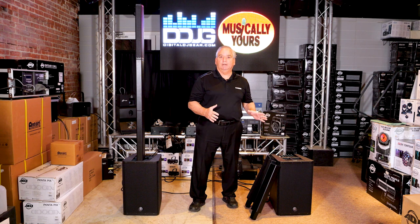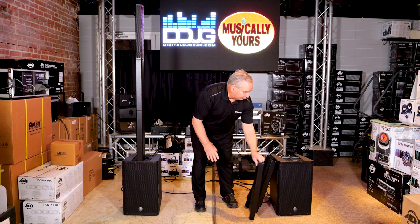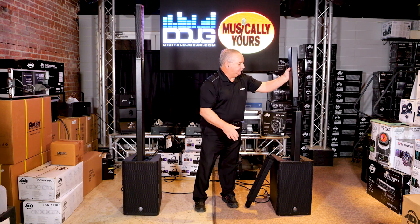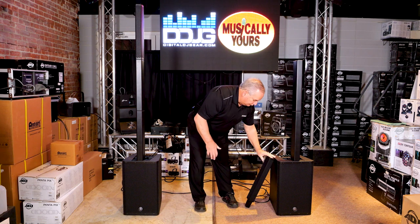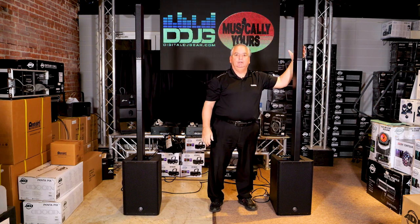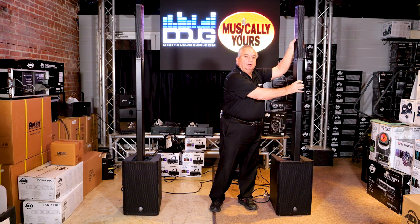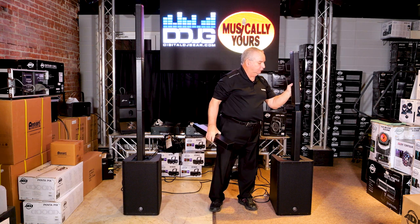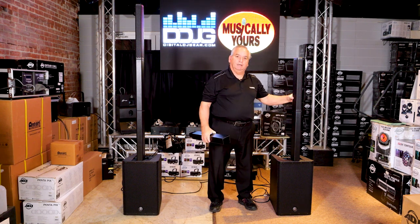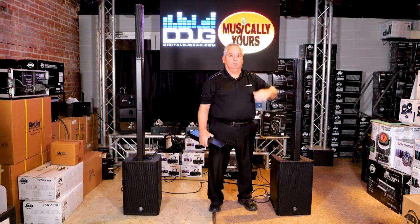In the StagePass 1K Mark II you get three pieces that go on top of the subwoofer. It's a 12-inch subwoofer and these spacers go in here to raise the array to the height of your audience — perfect if you're on the ground and want broad coverage for your crowd. If you're on a stage you can use the shorter design without the spacer and you won't have to worry about how high you are in the room.